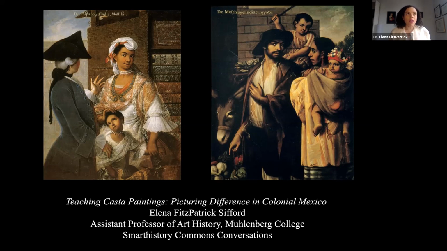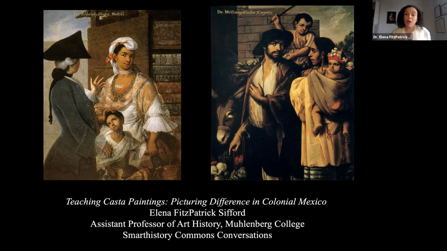And I'll mention also that part of my goals as an educator is really to help to build the students' analytical skills and their visual literacy. So I often put unknowns before students, whether in the classroom or on exams. And this way they can take what they know and apply it to something new, right? In other words, another Casta painting that they maybe haven't seen before, but that they can understand and interpret based on what they do know.